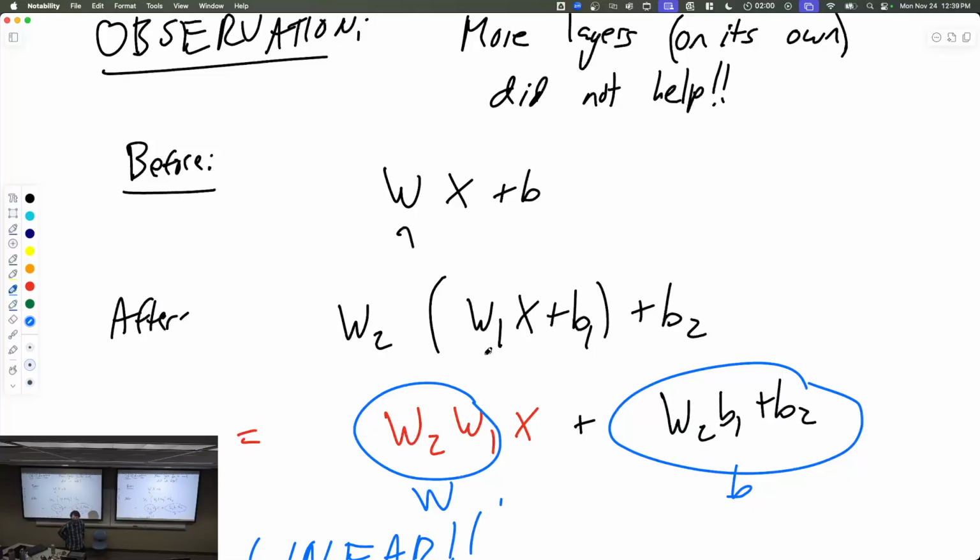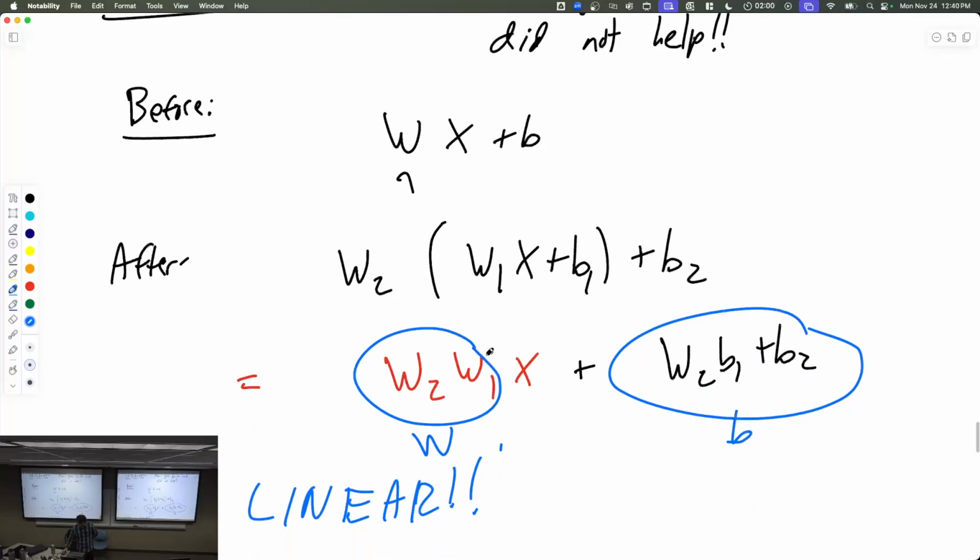Can I adjust the weights? Unfortunately, adjusting the weights will not work. If you adjust the weights, you just get a different matrix W. So you can't just adjust the weights. This is the problem. No matter how you change the weights, as if you're doing linear, linear, linear, no matter how you do it to the weights, it will still be linear. This is the problem. So we have to do something else.